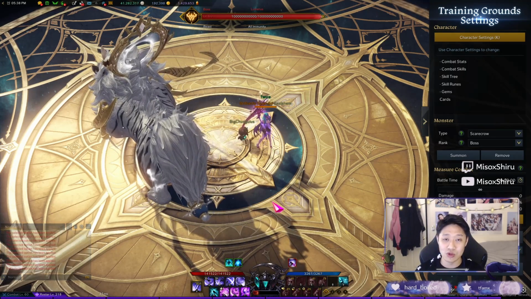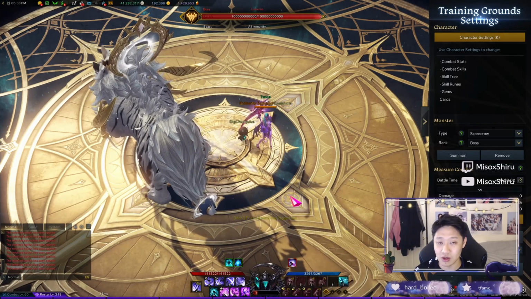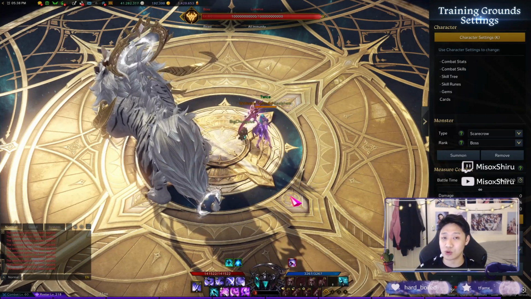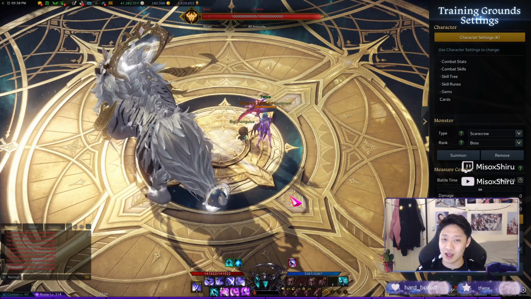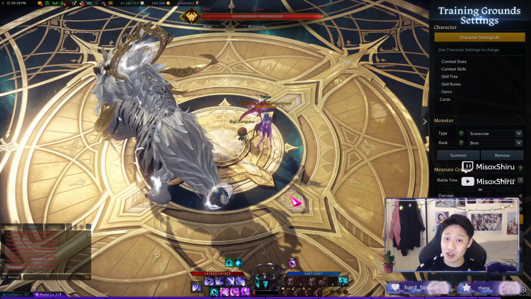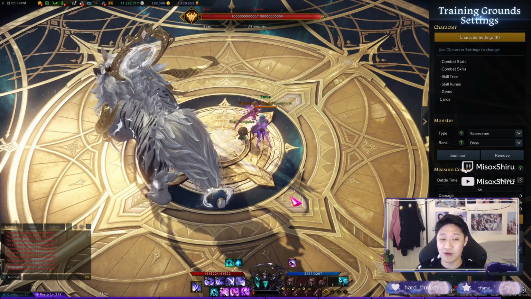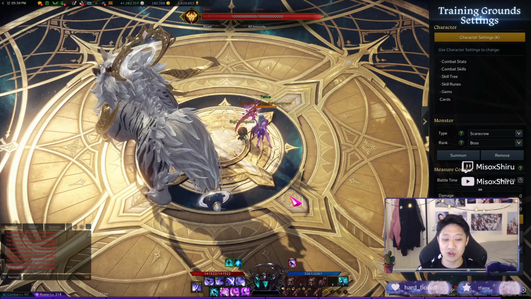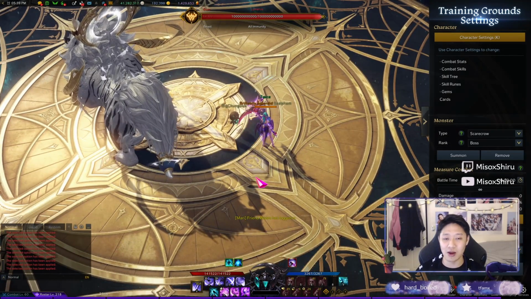That way, when you start the raid itself, you are starting off with a 0 edge meter, and you can just start your rotation and do everything as you would normally. That is something that I think is a small detail, but does affect your DPS quite a bit. So again, I'd recommend everybody do that, even if it means near the end of the gate, you just spam some pink moves to get it out, right?